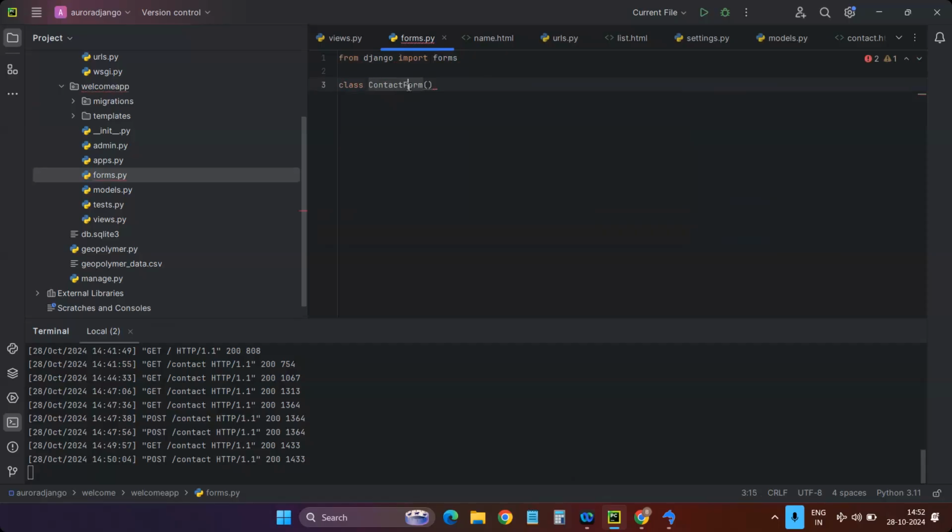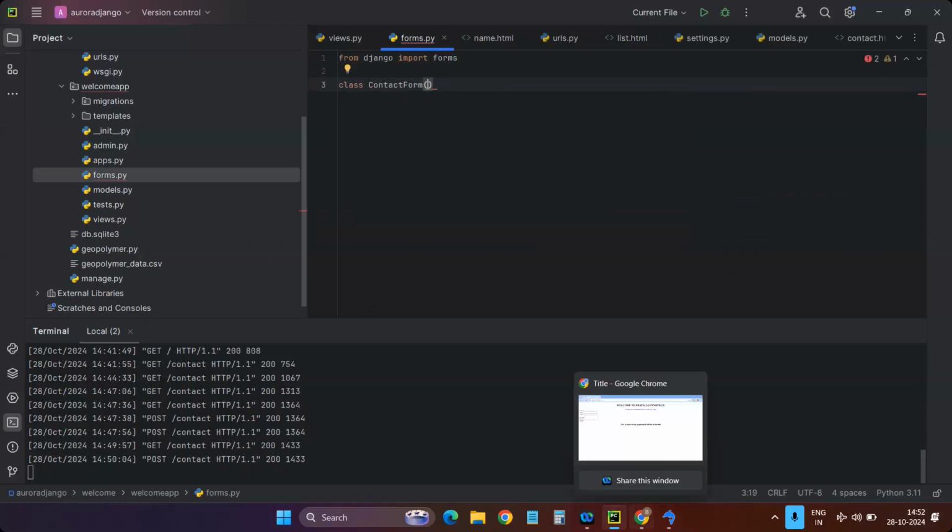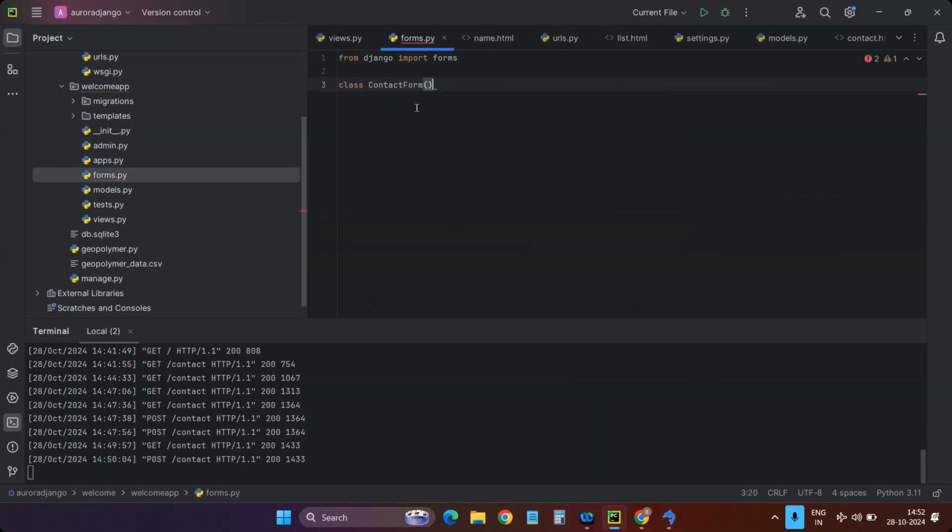If I write it otherwise, the naming convention is not correct. If you write it like this, the naming convention will be perfect. As you are using a class, you have to give the name in this format only. This is the Pythonic way of writing a class name. These are some Python rules to be followed.